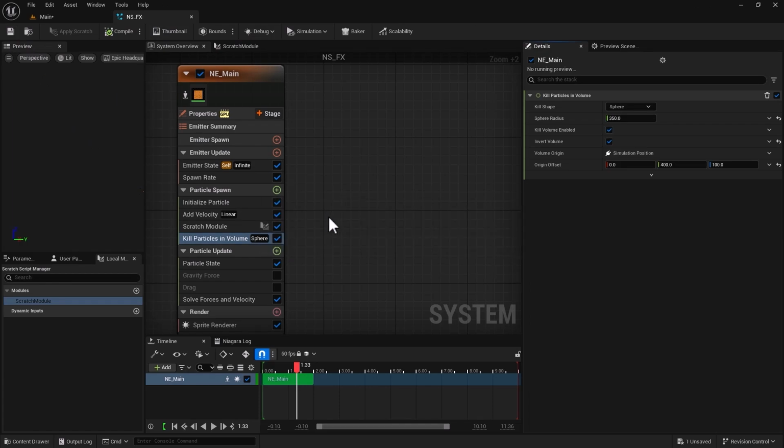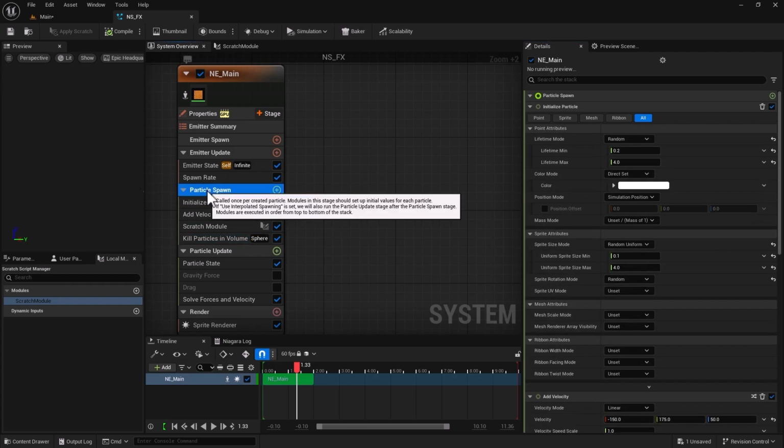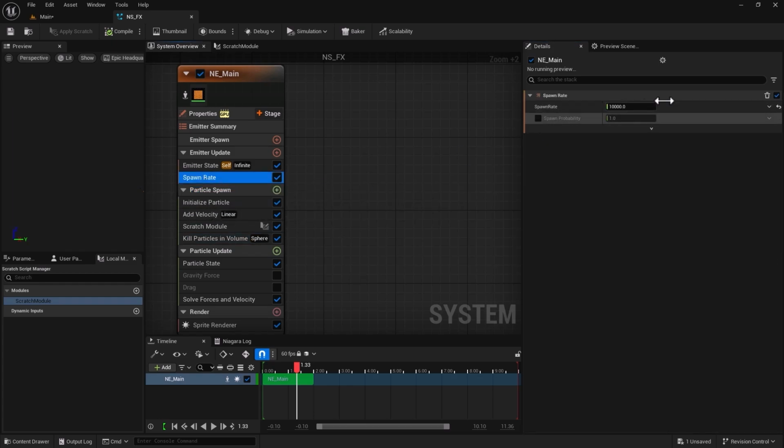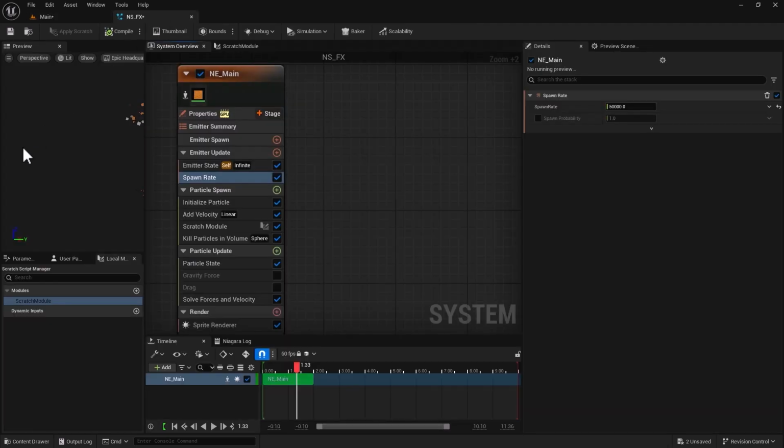Now, with that done, I think whatever we need with the particle spawn is all sorted. I'm going to be brave. I'm going to bump it up to 50,000. That's better. Now you can see there is no force. It's just pure velocity pushing the particles. We need a little bit of gravity, and more importantly, we need turbulence. So let's do those really quick.